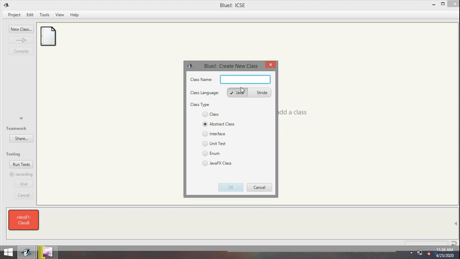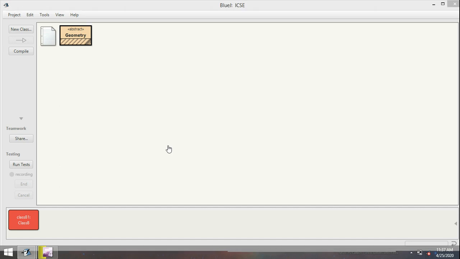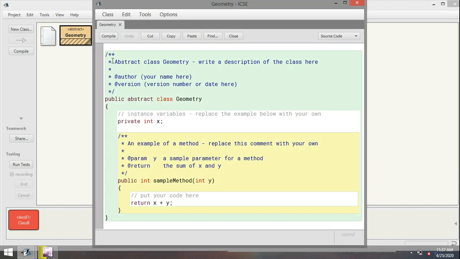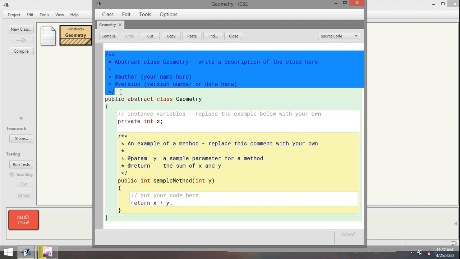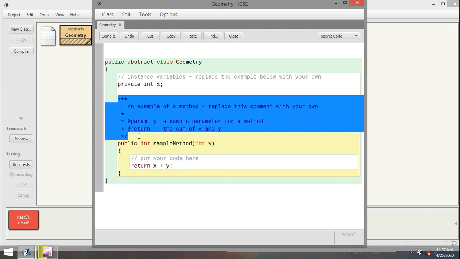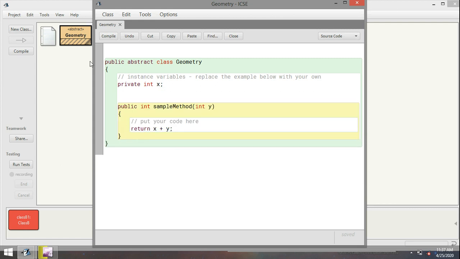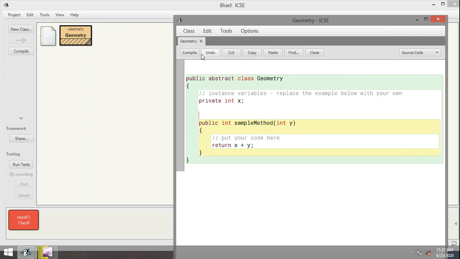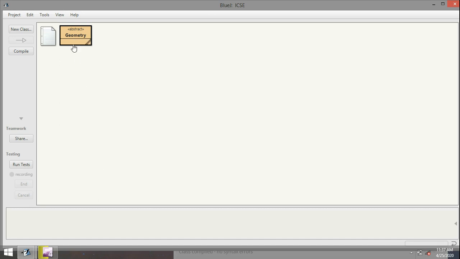Let's see. I design a class called geometry. This is abstract. Now just look at the syntax: public abstract class. This is my abstract class. Now what is the power of this abstract class? Their objects cannot be made. If you compile, it is compiled, but you cannot make the object of this class because it is not defined. If something is not defined, how can you make the object of that class?